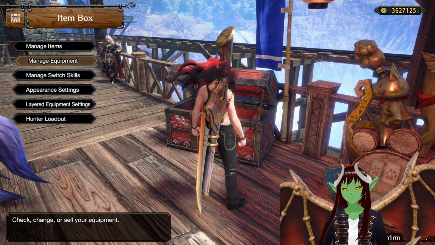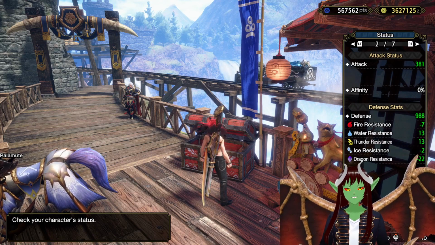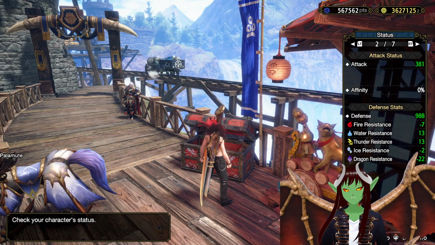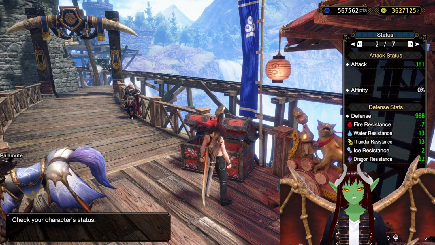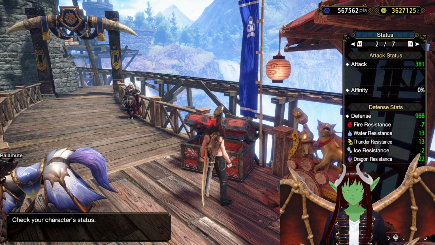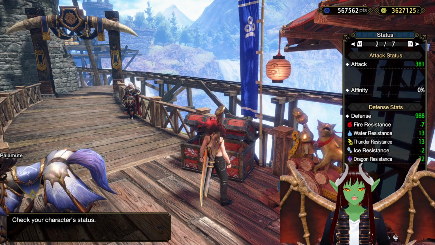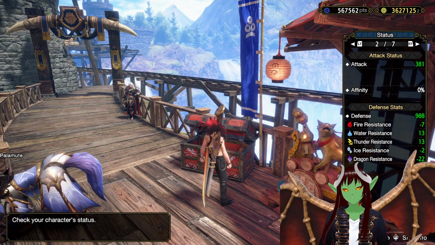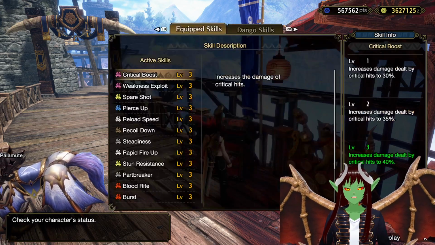Alright, so let's give you a full breakdown here. For the attack, we have 381 attack, 0 affinity. For defense stats, we have 988 defense. This is with maxed out armor spheres in every piece of the armor, as well as a defense augmentation of at least plus 10 on every piece of the gear. So, fire resistance minus 7, water resistance plus 13, thunder resistance plus 13, ice resistance minus 2, dragon resistance minus 22. For the skills, I'm going to give you a full breakdown.